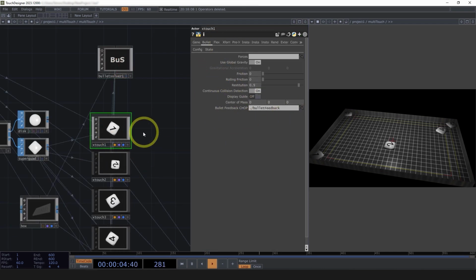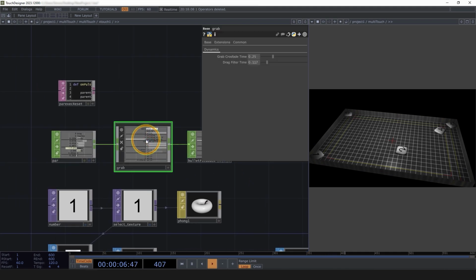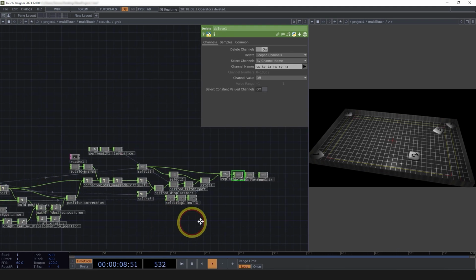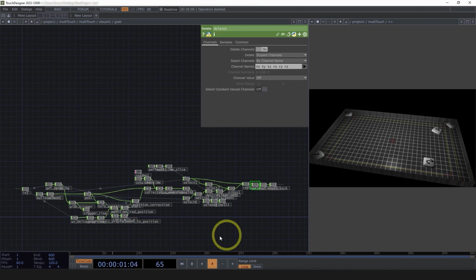So yeah, these kinds of CHOP feedback systems can be a little bit tricky at first, but this is an example that has a lot of nice features you can pull on for more complex stuff, extrapolating this to 3D or what have you.